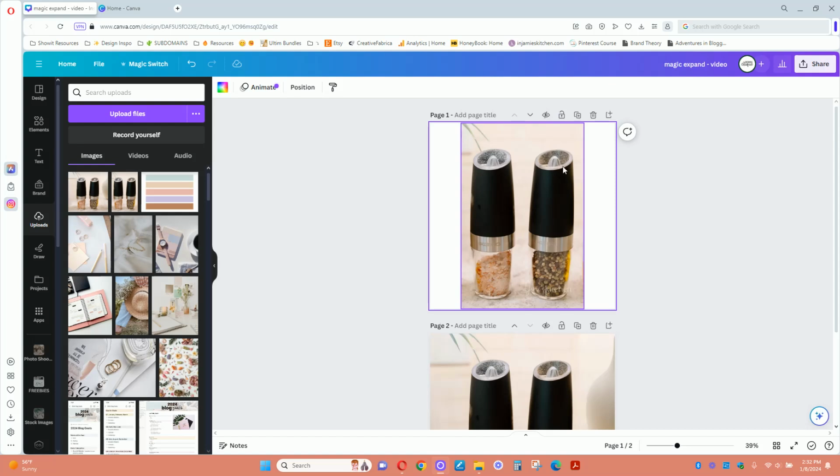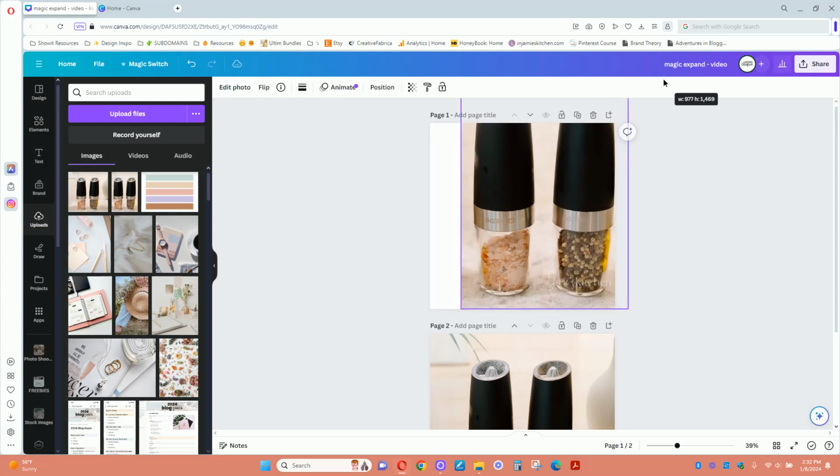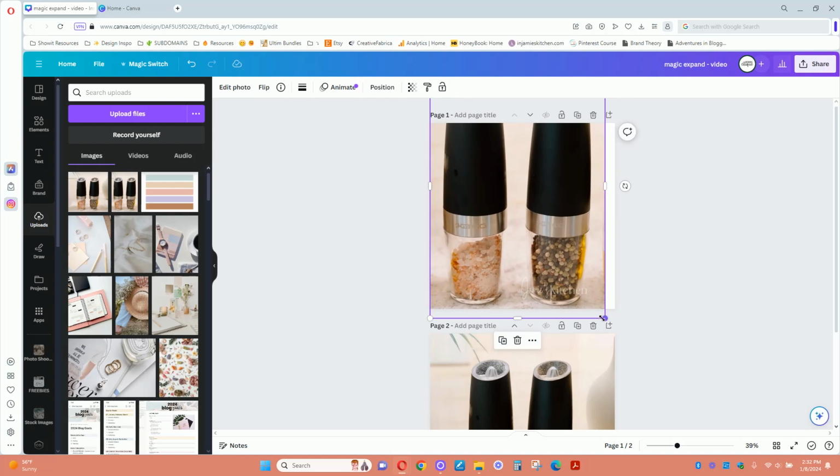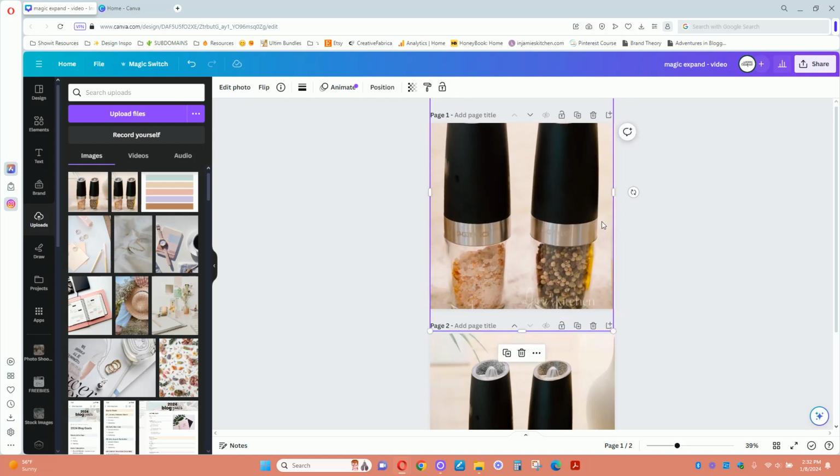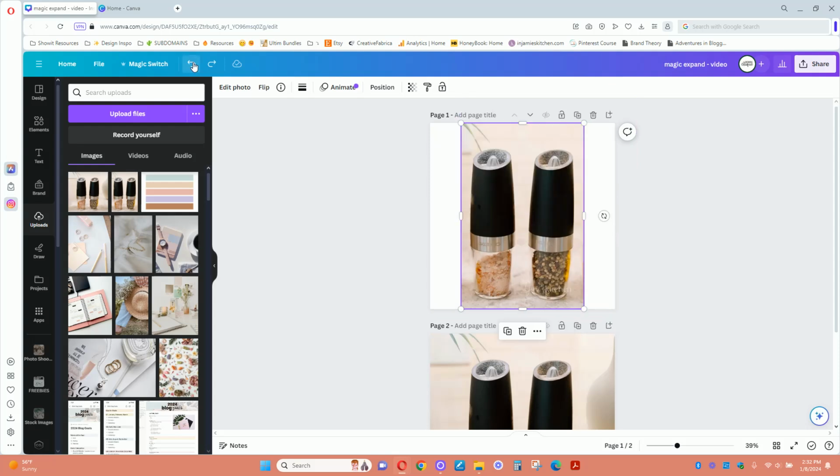This is an affiliate product for one of my clients, and I need it to be in a square form just for the design and the layout that we have, and it's vertical. So this obviously wouldn't work. I can't expand it and make it fit because then it's just all weird. So I need to really just expand the background here. So I'm going to use the Magic Expand option that Canva Pro has.